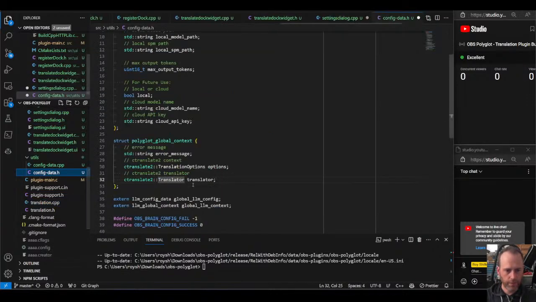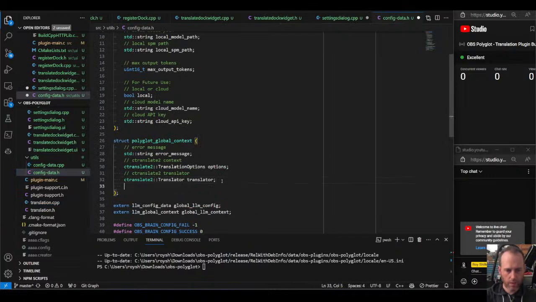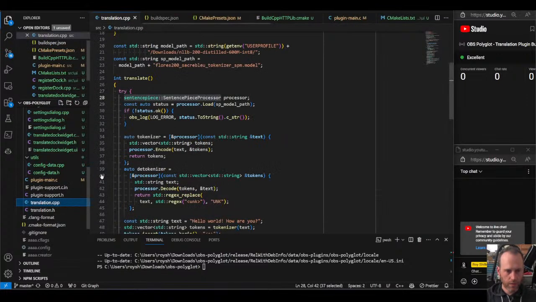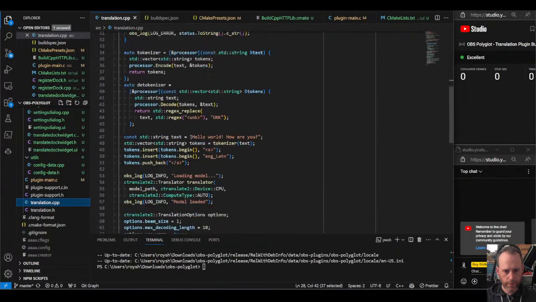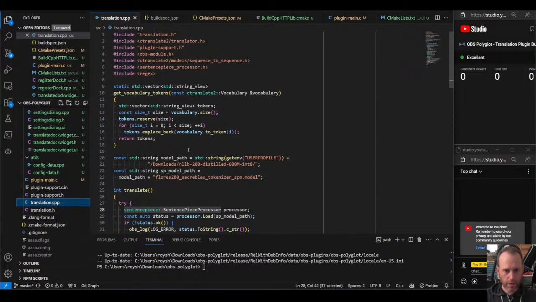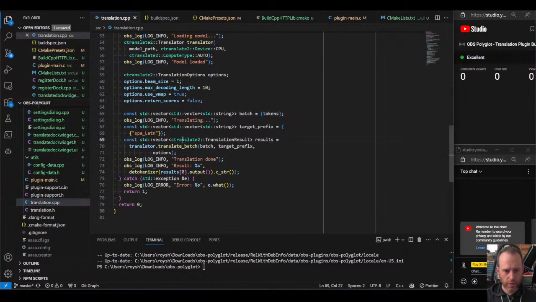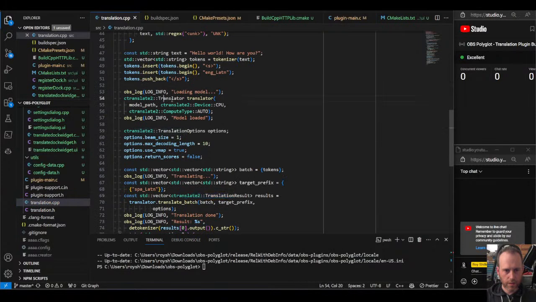Where are we? I also need this guy. But I set up translator, add some translation options in it that are kind of fixed in a way.